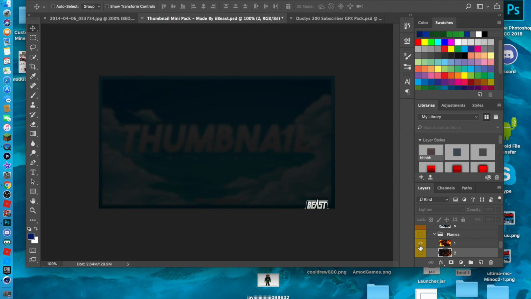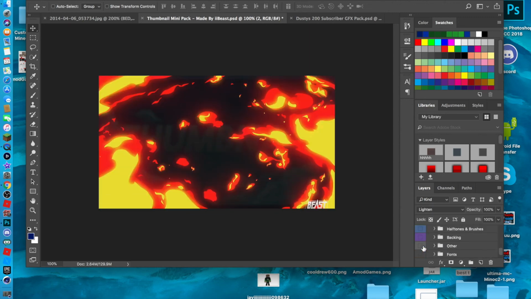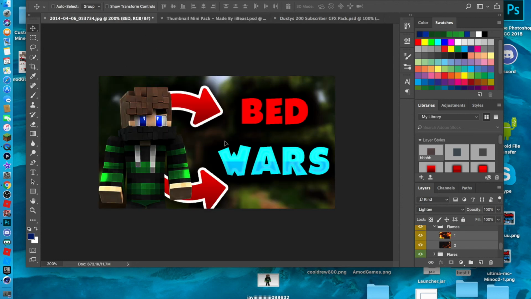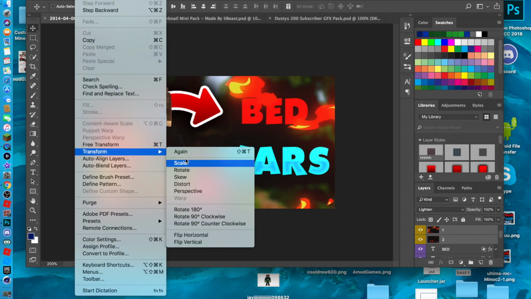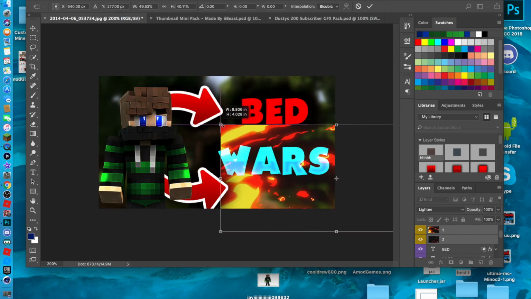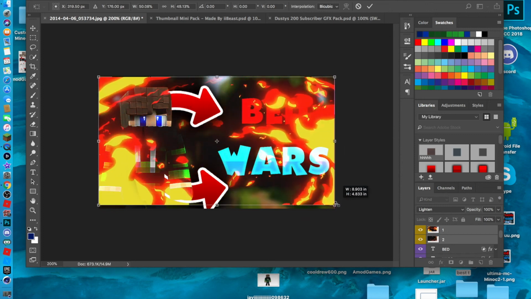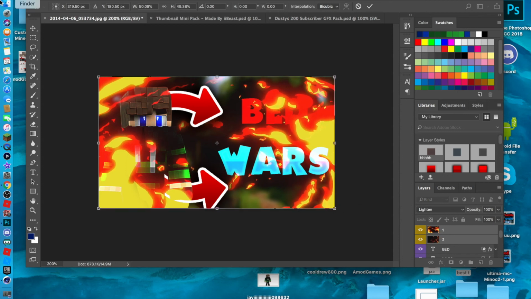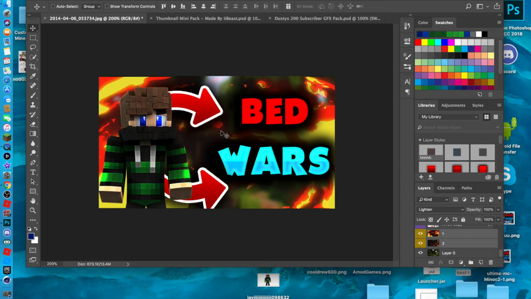And here we go. This is the part where we can do flames or electric. It doesn't really matter. So for now, I'm gonna put the flames. Let me try the flames. Oh yeah, I forgot. It turns out really big. Transform, scale. For me, it does it big. For some odd reason, that never happens. But whatever. For you, it probably wouldn't. It's up to you. Or you can put it underneath the whole thing, and then keep it like that.